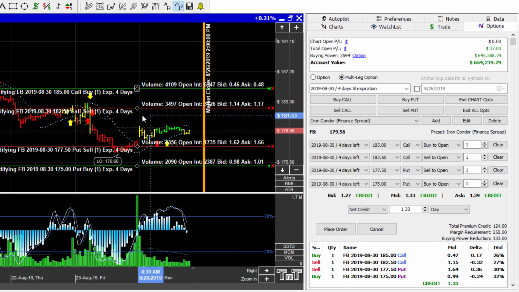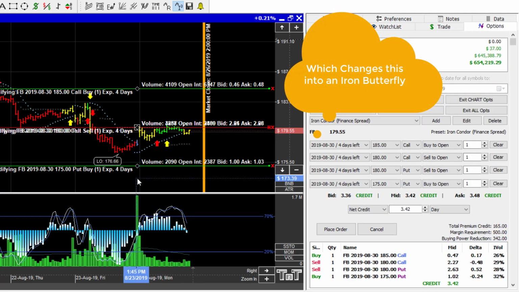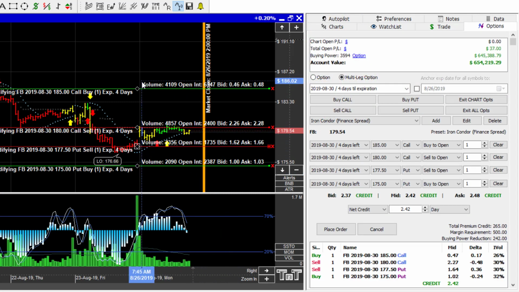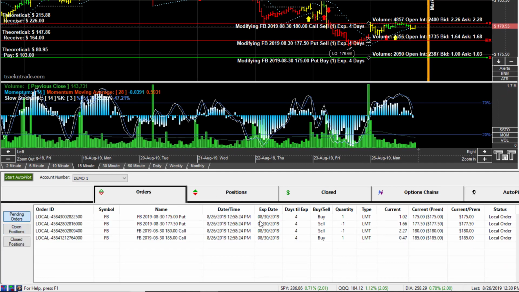Now, the way I want to do it is I want to bring these together. This is what I did in my real money account: I brought these two to the exact same strike price. So we're going to drop those right on top of each other. In Track and Trade, we have an on-screen visual representation of the options, so it's really easy to figure this out. The problem is when you're doing a straddle, the text just ends up being on top of itself. That's no big deal. We just come down here to the orders and you can see them listed down here, so you don't really have to pay attention as closely to the text on the screen. It's a little bit more convenient, and you can see it down here in the accounting window.